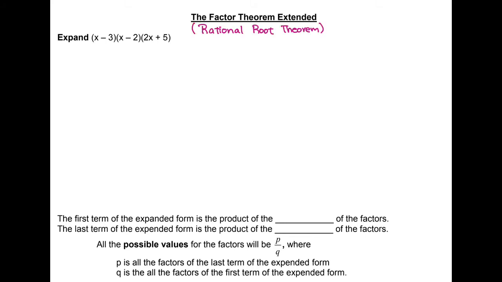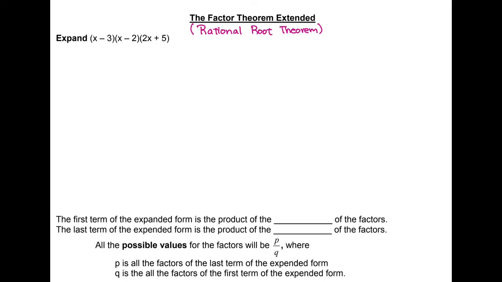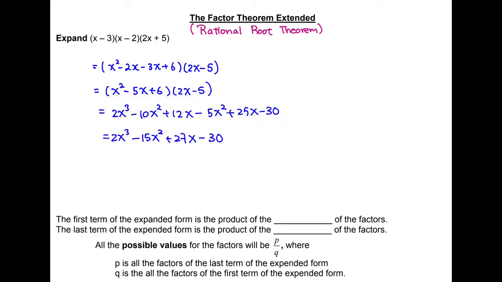we will expand the following polynomial from the factor form to the expanded form to investigate the relationship between these two forms. Let's expand this polynomial in factor form. So we use the distribution property to expand the first two brackets, and then we collect the like terms in the first bracket, and then we use the distribution property again to expand those two brackets. Then we collect the like terms. Now we have the expanded form.